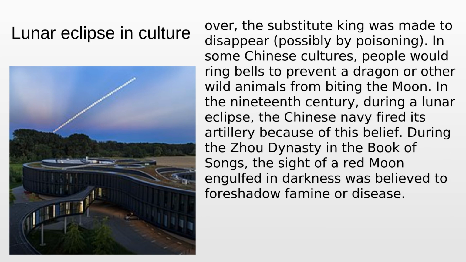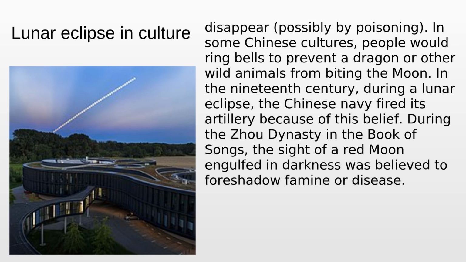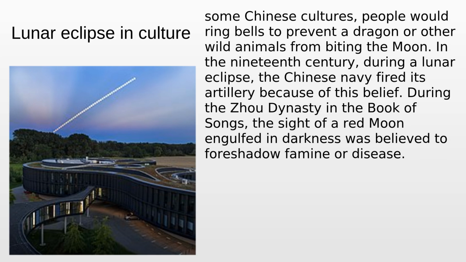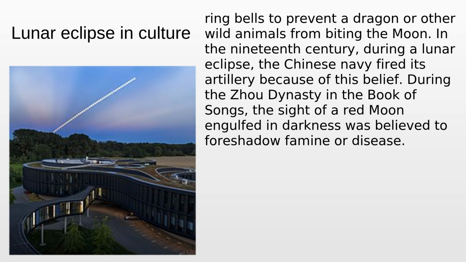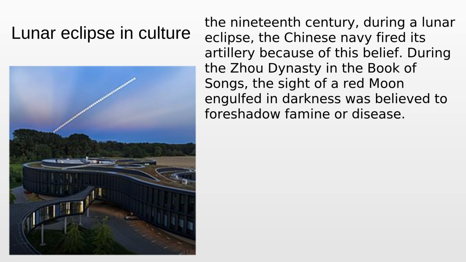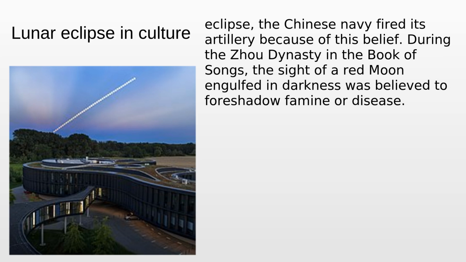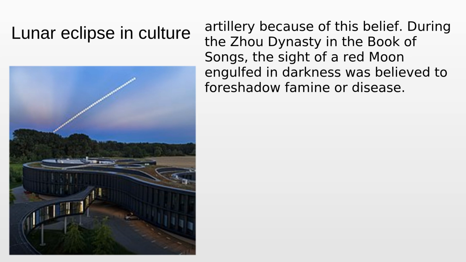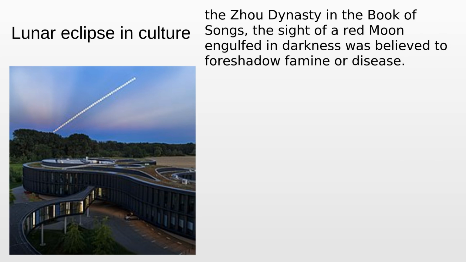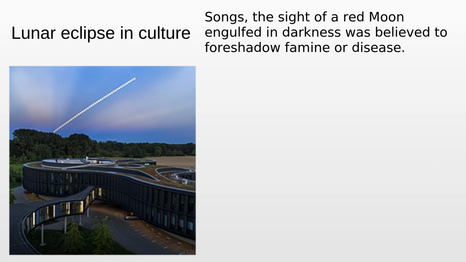In some Chinese cultures, people would ring bells to prevent a dragon or other wild animals from biting the Moon. In the 19th century, during a lunar eclipse, the Chinese Navy fired its artillery because of this belief. During the Zhou dynasty in the Book of Songs, the sight of a red moon engulfed in darkness was believed to foreshadow famine or disease.